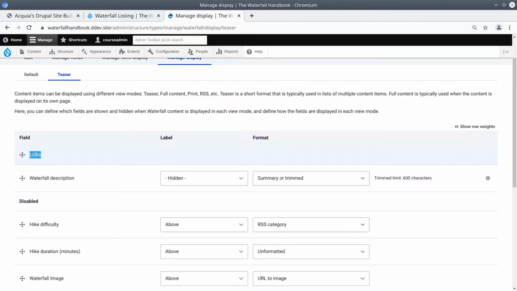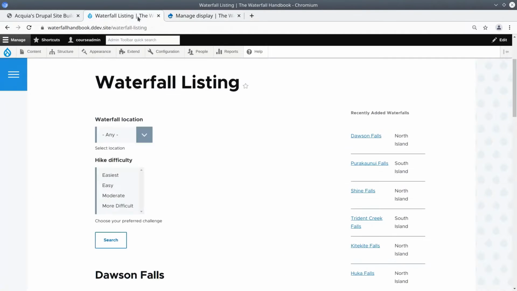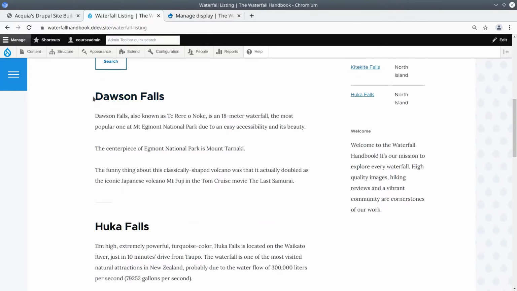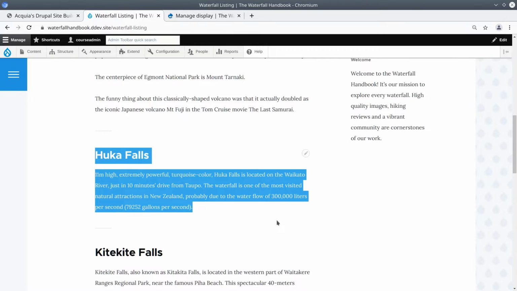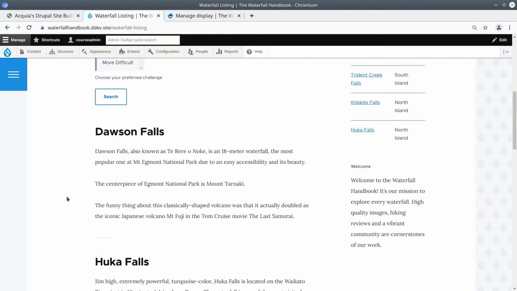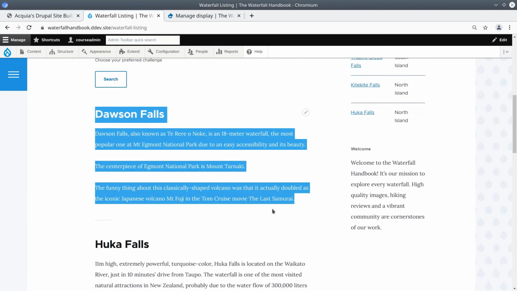After you have looked over the various formatting options, I want to briefly point out a testament to the flexibility of Drupal via the ability of theming Drupal. Notice here that the two fields set to display in the teaser view are links and waterfall description. The links field is commonly rendered as a read more link to the content itself. However, if I visit the waterfall listing, we can clearly determine that a read more link is not displayed. Why is that? It's because the active theme itself does not render the read more link.